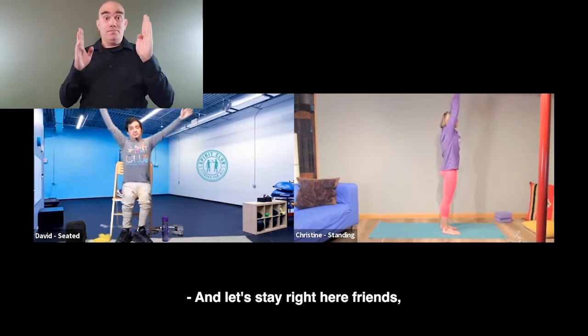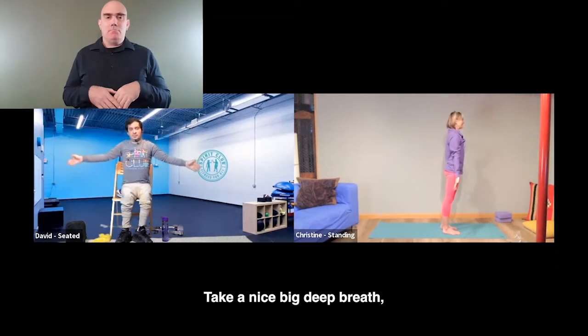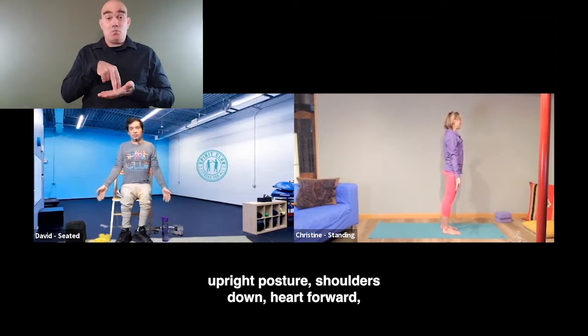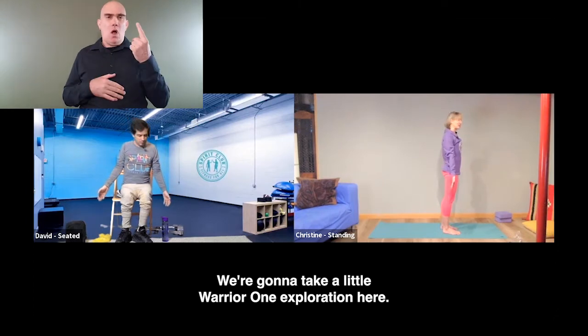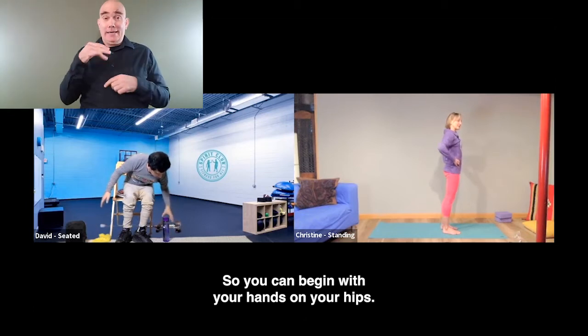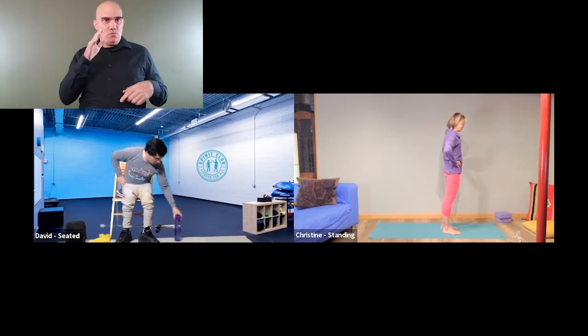And let's stay right here, friends. Just drop your hands by your side. Take a nice big deep breath. Upright posture, shoulders down, heart forward. Feel your heart expansion here. We're going to take a little Warrior One exploration here. So, you can begin with your hands on your hips. If you're standing, your hips will stay forward.